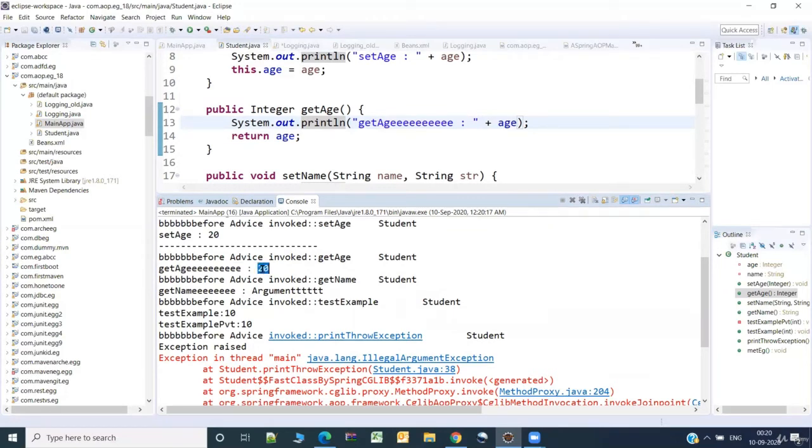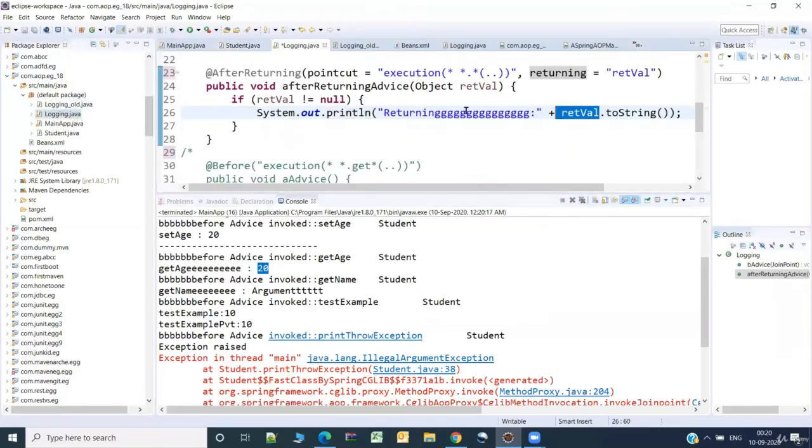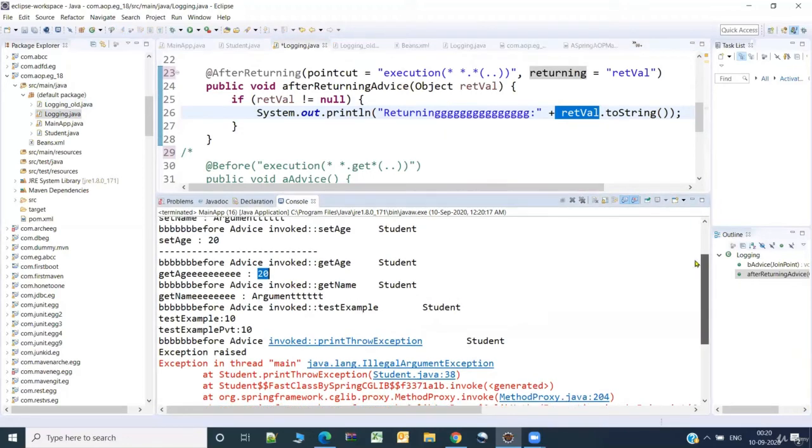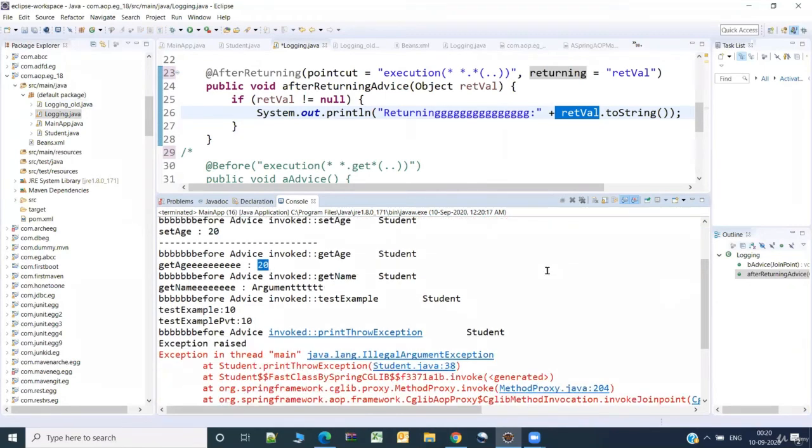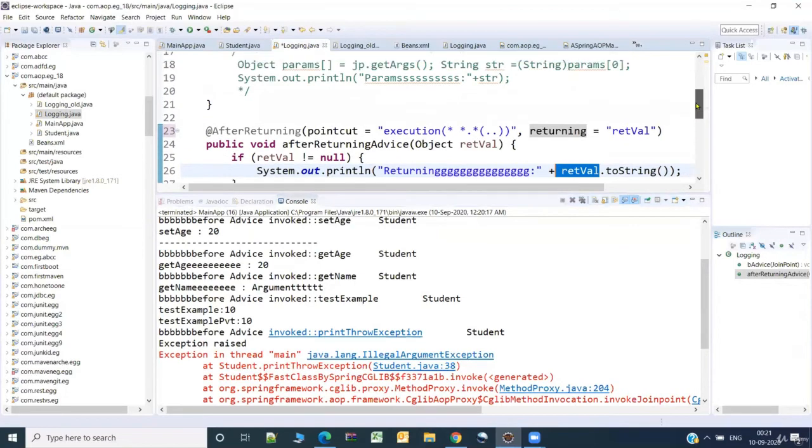That is fine. But we are interested where exactly we are taking that return value and printing as a part of the advice. So that is the interesting point for us. So do we have returning anywhere here? No, we do not have it anywhere here. Let us check why that is not being invoked.